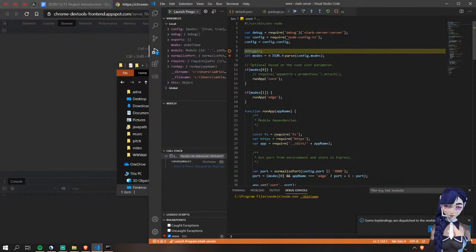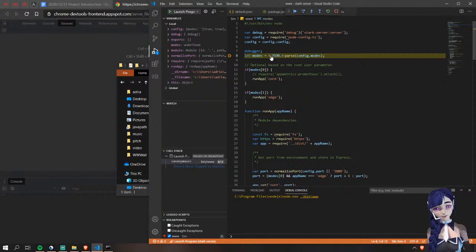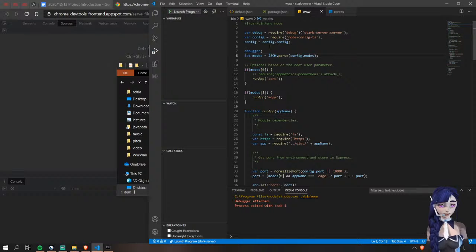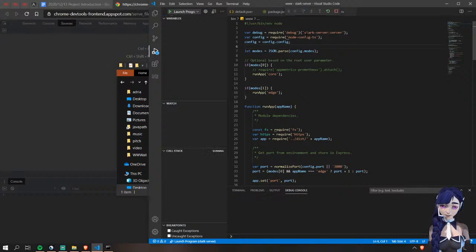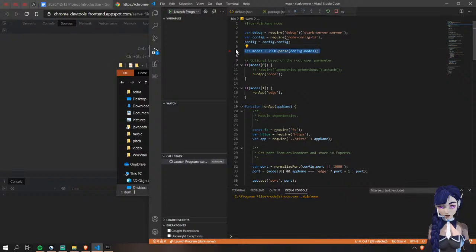Oh wow. Okay. Well, that works. I guess it must have overridden something. I was not expecting that to work at all. Oh wait.